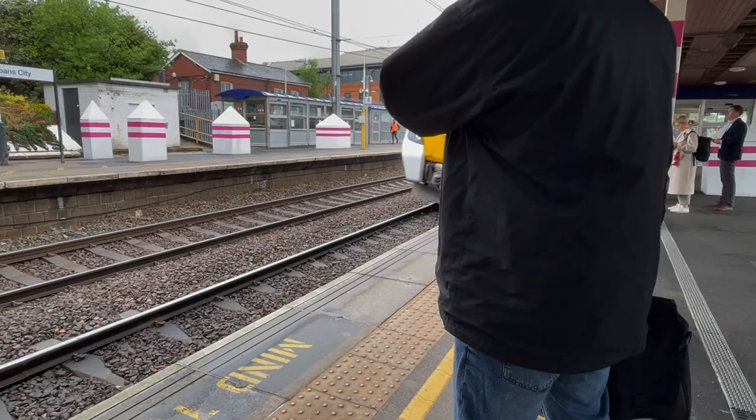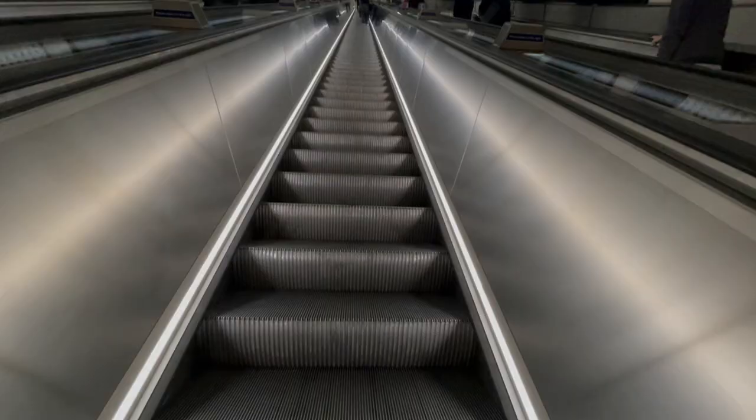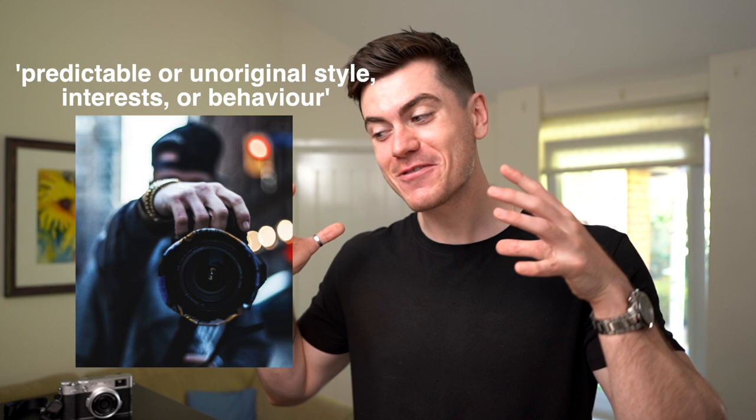What's up gang. As many of you may know, London has just opened its latest transport infrastructure project, the Elizabeth Line. Like the budding little photographer and transport enthusiast that I am, I wanted to be one of the first people down there to take photos, to make this place look sick. But upon arriving, about an hour in, I realized I was being a bit of a basic bitch photographer — I was trying to get the Instagram bangers.